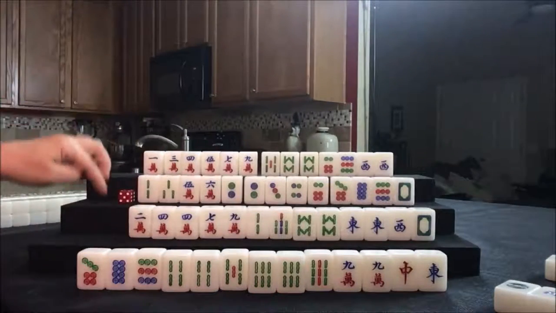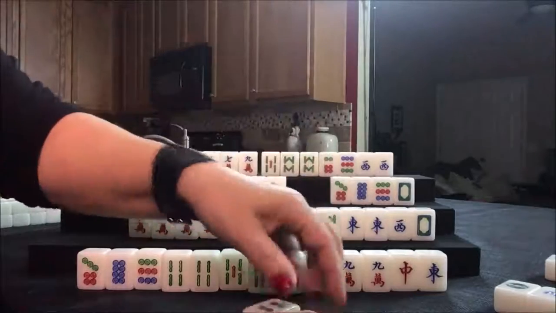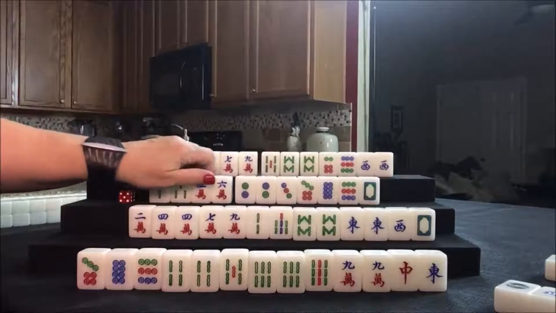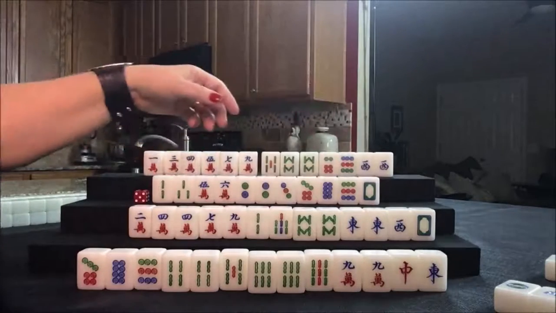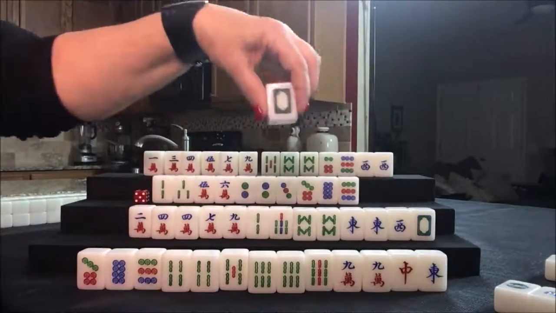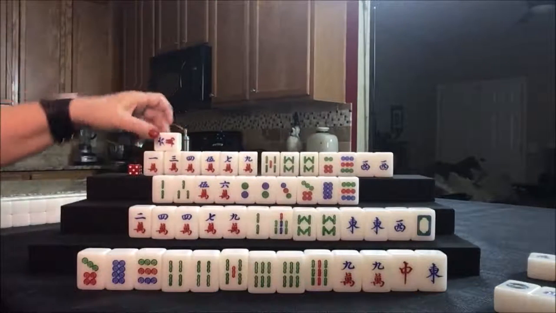And we're gonna draw for west, but instead of drawing, let's chow so we can help them get to a pure straight. We need a one dot though. There are two out. So that is risky. That's a risky move. Risky move. No honors is a point. Let's get rid of the white dragon and draw for north. Six crack.